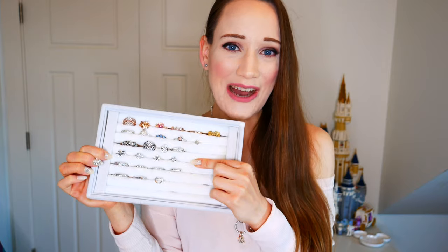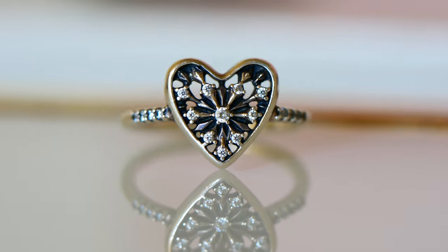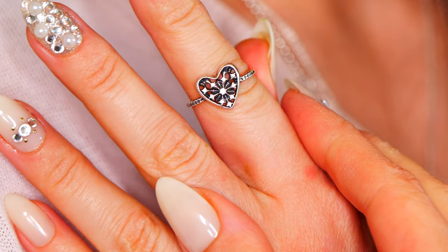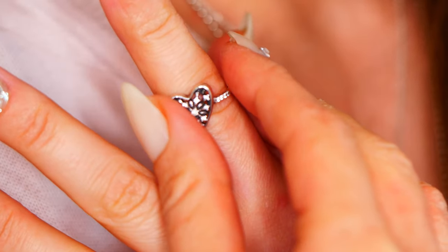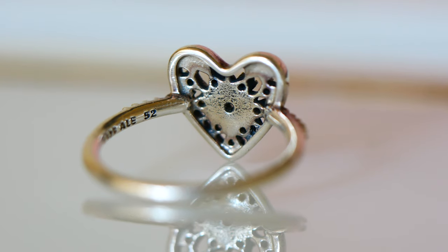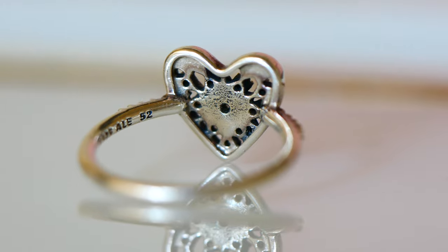Now we're moving down to these gorgeous rings — hearts, flowers, star. Let's zoom in a little bit closer. The Heart of Winter Ring is so special to me because it represents my love of the winter season. I just find winter to be so magical — I get so excited when I see snow falling outside. I cannot wait to go walk in it, build a snowman, or cozy up with a delicious cup of tea staring out the window as it falls down. I primarily wear this ring in the winter season but you definitely could wear it year round too.